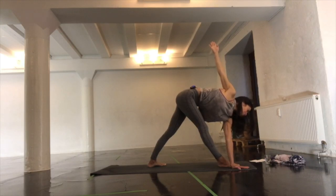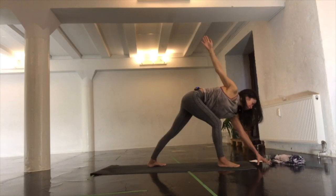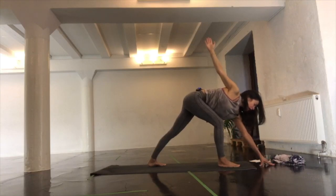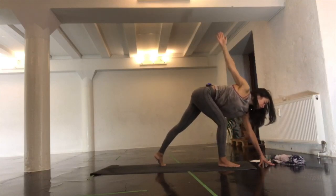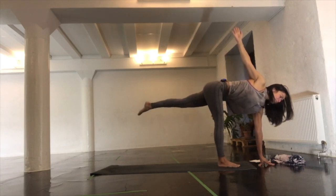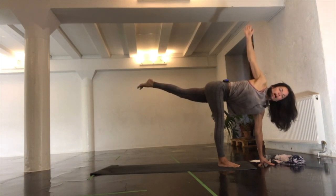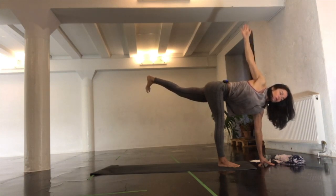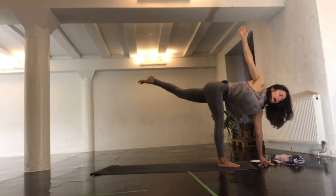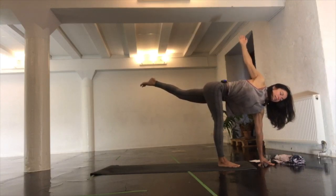Now inhale, look towards the front of the mat. Bend the front knee and bring the left hand in front of your mat. For reverse half moon pose, you're going to slowly lift the left leg up, trying to keep the twist to the right side. Bring the right arm up. Either you flex the foot or point the toes, but lift the left leg as high as you can. And open your heart to the right side of the mat.